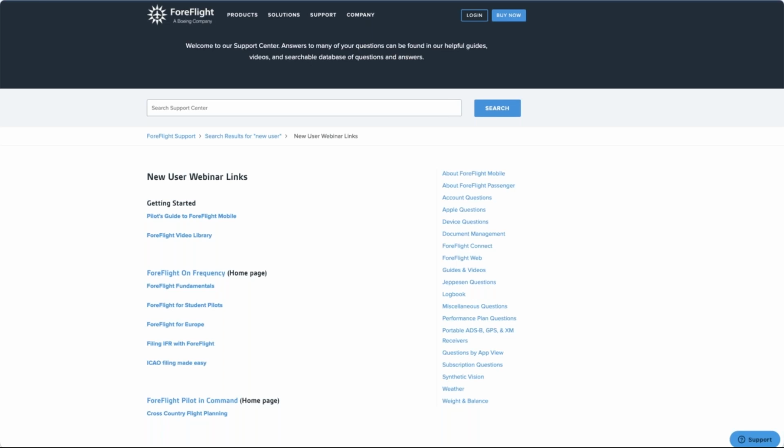And then finally, in the screen that I have showing up here, I apologize, it's a boring background, but this is the ForeFlight Support Center. Like I said, you've got links, we've got webinars, we've got tons of videos. If you want to do cross-country flying, our friend Phil Inman did a fantastic webinar on cross-country flight plan filing and planning through ForeFlight that is available on our website. So that's just a plug for Phil, but you can find all kinds of great things in there about that.